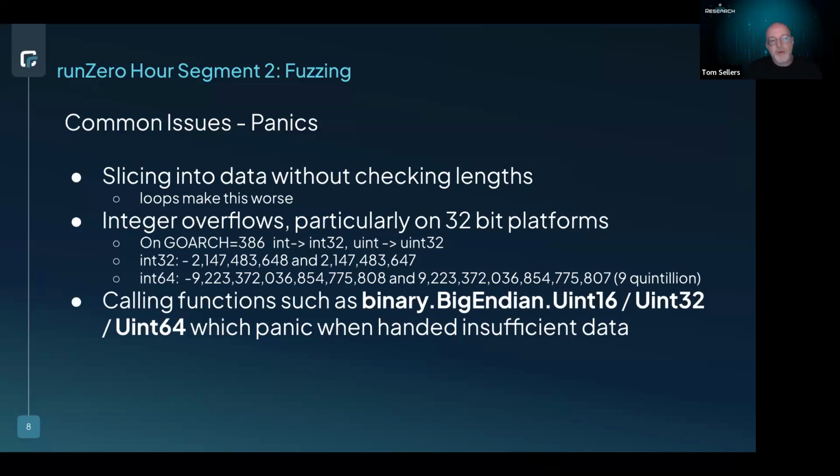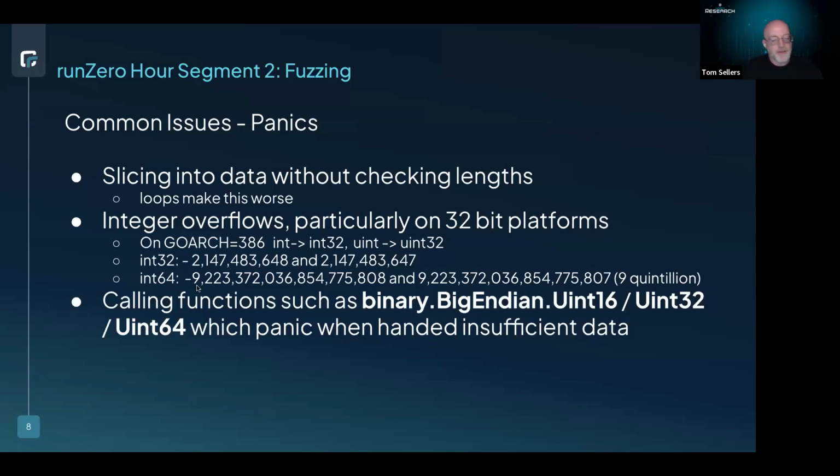This can be made a little bit worse when you have loops. If you have a block of data and you're just iterating over it and you read the length and the type and the value, the first ones may have been fine, but towards the end of those, you may have miscalculated how you check your lengths. You may have, for example, said, is my length equal to or less than the data? And what you really should have said was just less than the data. You make an off by 1 error and just iterate past the end of your data. You get an invalid index, your program panics. Those are the types of things where you could be testing the happy path, but you forgot to test when the size is just incorrect, and you can result in a panic.